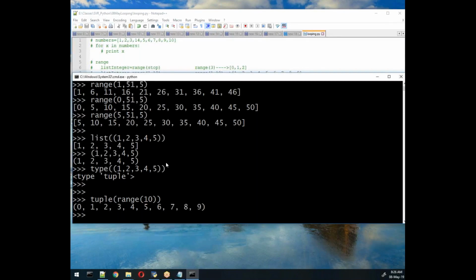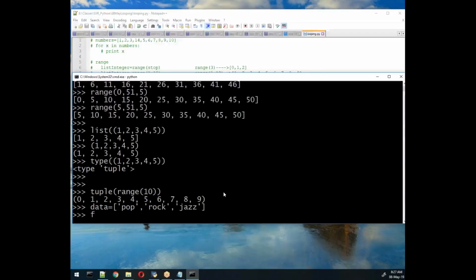I'll write here some values, suppose data equal to some values, music genres. Suppose I'll write here pop, rock, and then some values like jazz.